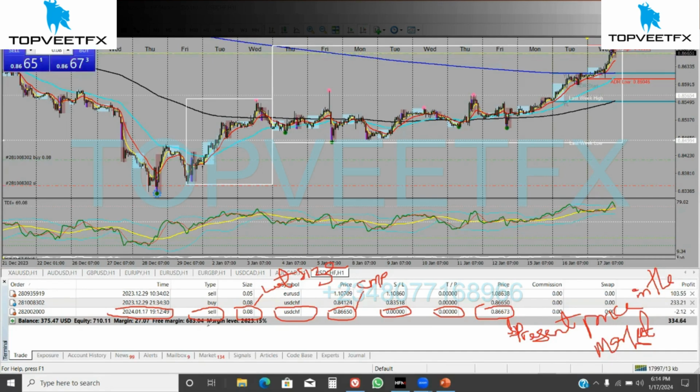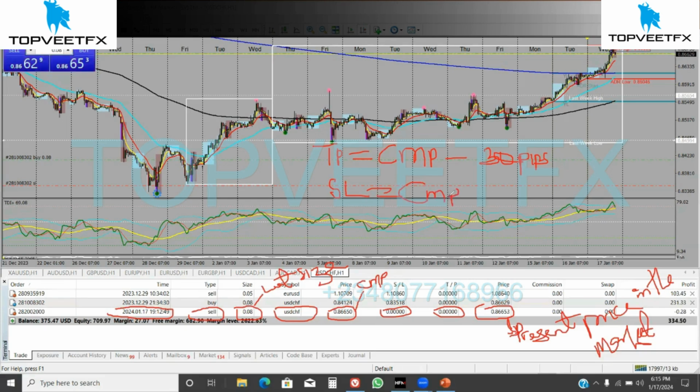We are going on a sell. And what is the formula for sell scenario? We said formula for sell scenario, price minus, which means that our TP is equal to what? Current market price minus our desire. Let's say we are taking 30 pips profit. Then our stop loss is going to be what?